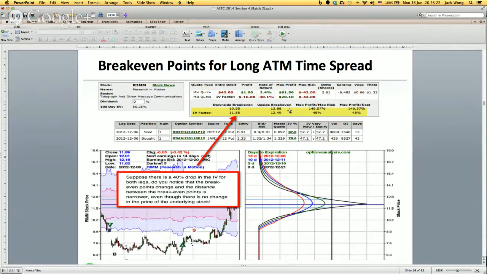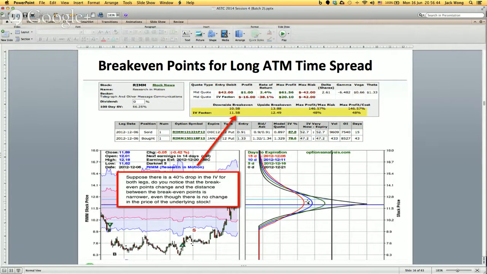In fact, the problem with this trade is that if the implied volatilities are high at the time when I put on the option strategy, I may suffer what we call an IV crush, which means that the break-even points will be squeezed. And now the stock really cannot move in order to make money.